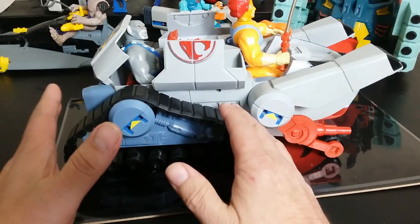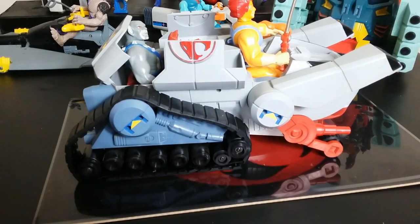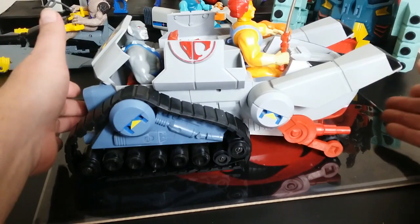Even though I have 100% original treads, they split already, and I repaired it. They split in multiple other places. It is kind of a nightmare, to tell you the truth, to have original treads. Now, there's some reproductions. There's 2-3 other people making reproductions out there. They're very expensive, almost the exact same price as if you were to seek out original treads, but they last longer. So I would say get repro treads for this thing.